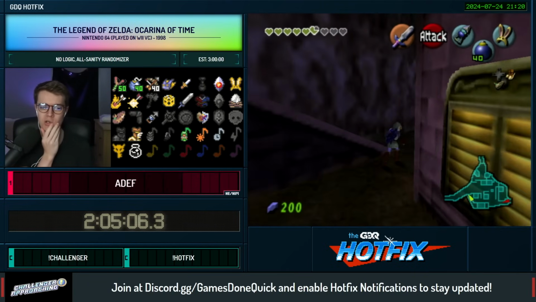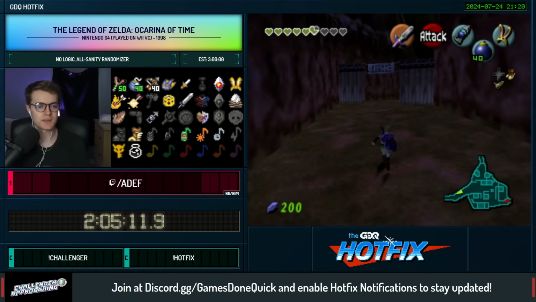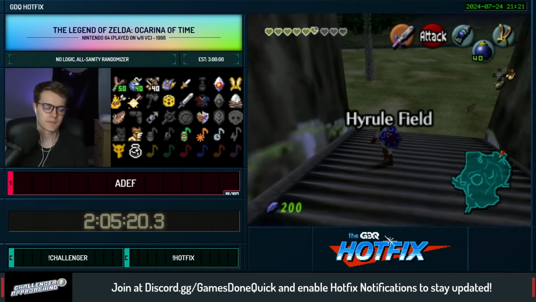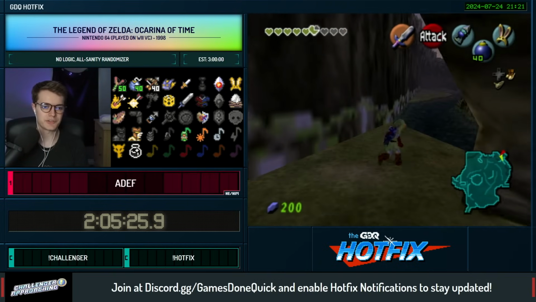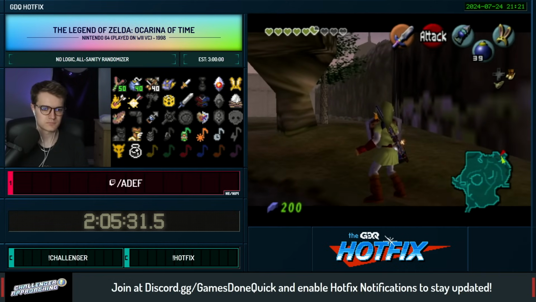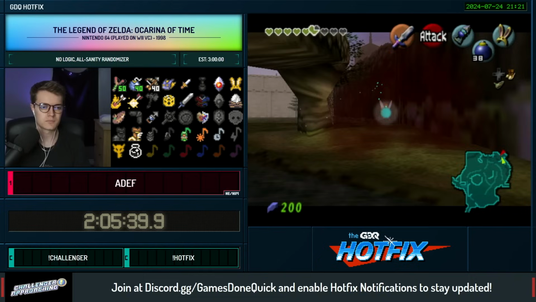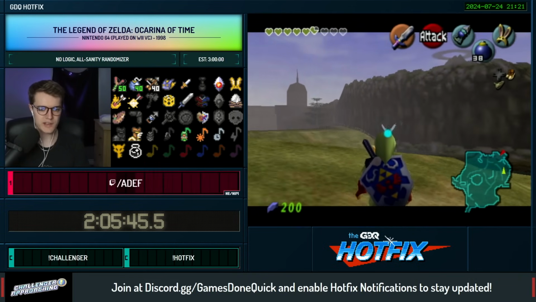Trying to think where else we should go. That's just like a ton of stuff very quickly. I thought that was a crate for a second with something in it. We should probably check the Hyrule Field gossip stones as we go here. That's probably wise. Yeah, I'll do it, sure. No, I want a mega side hop, please. Thank you.